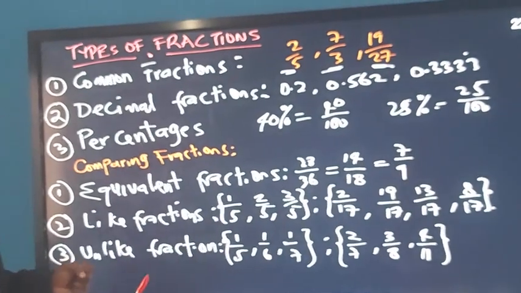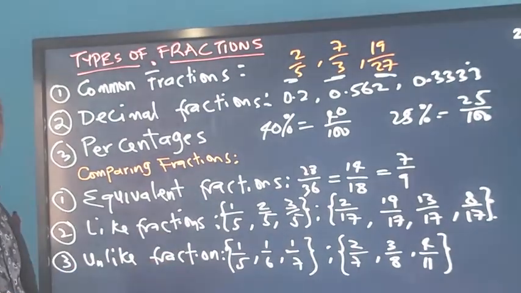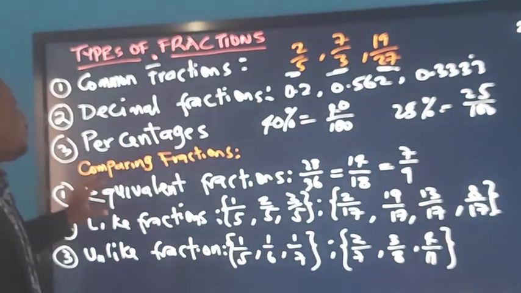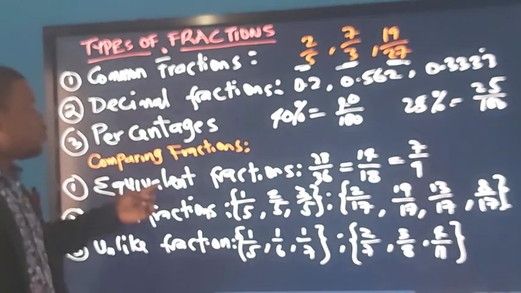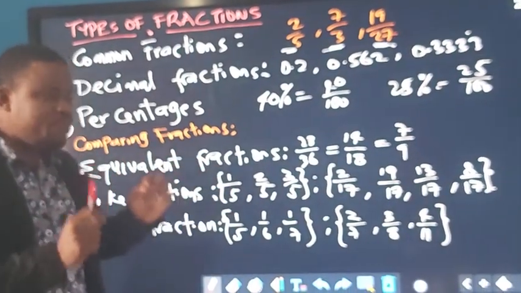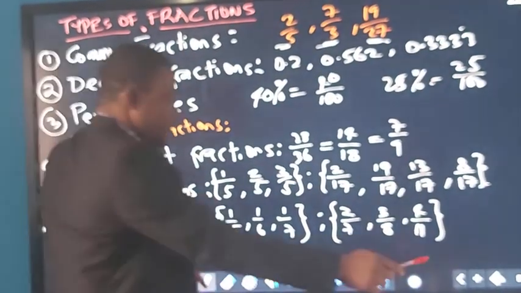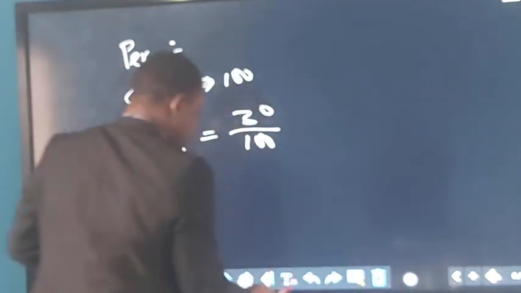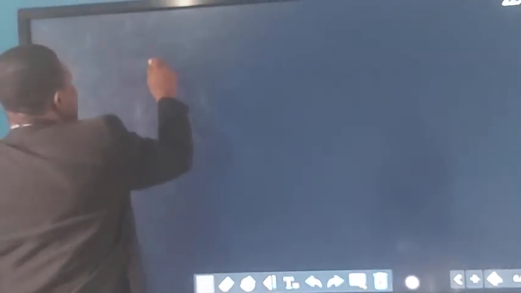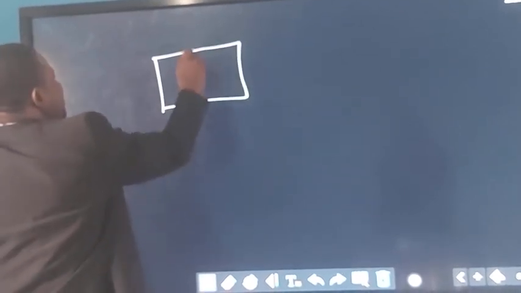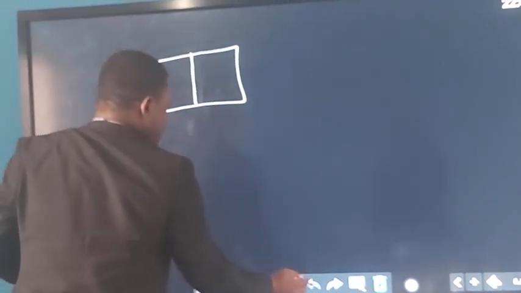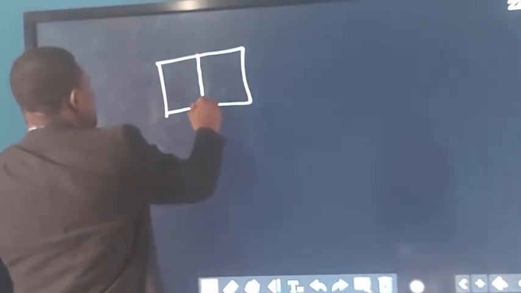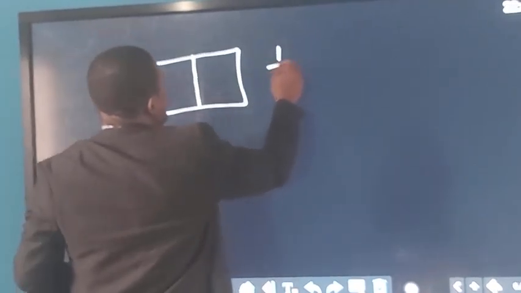Then sometimes we want to compare one fraction to another. In comparing fractions, we also have different types of fraction under comparison. Let me give an instance quickly. I hope this works; I'm trying to deal with the time. If I have something like this, if I divide it here, this is going to be equal to 1 over 2.